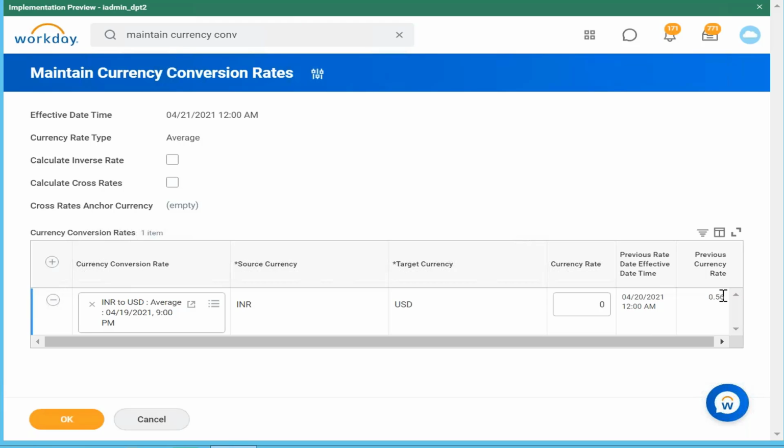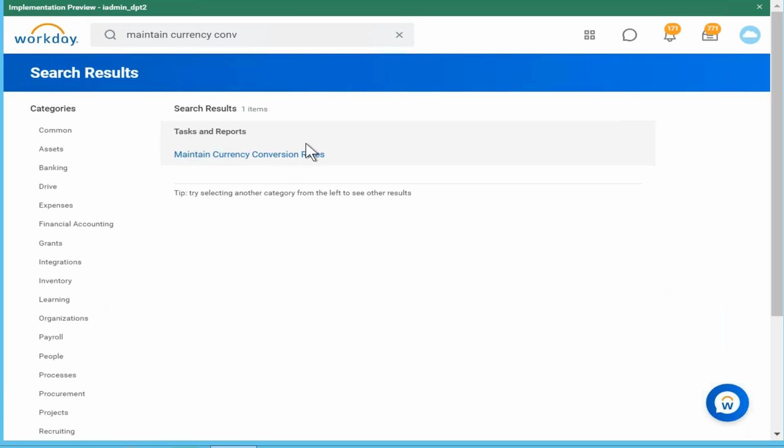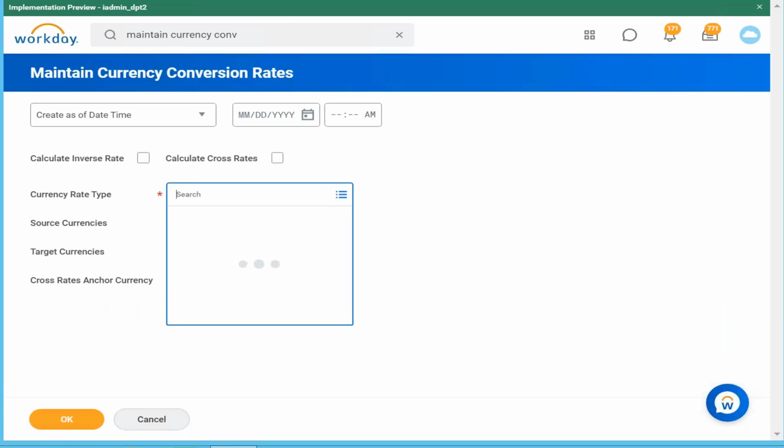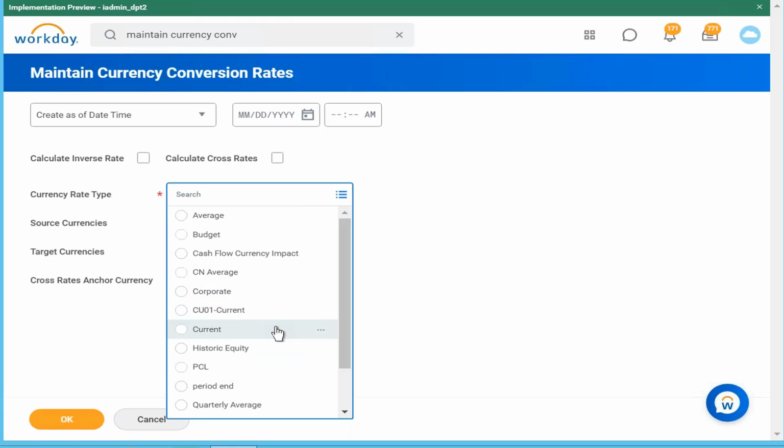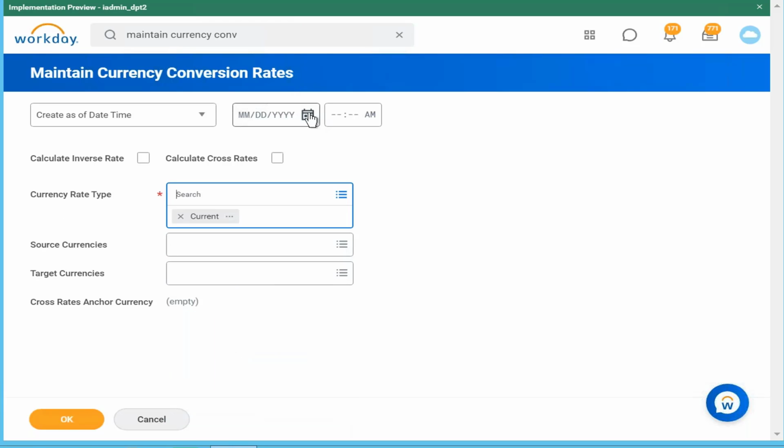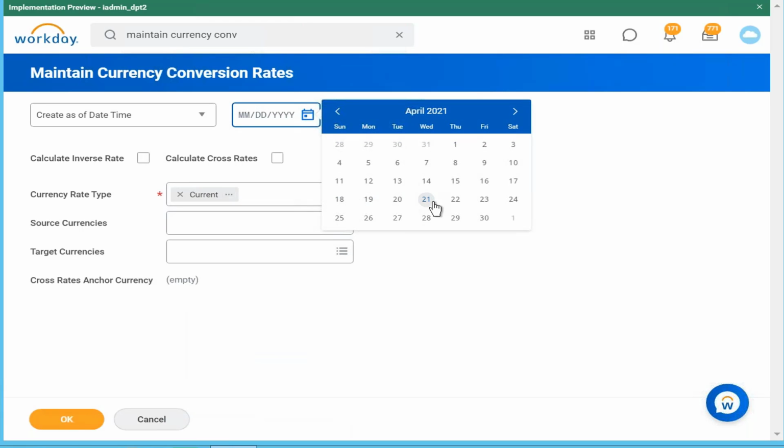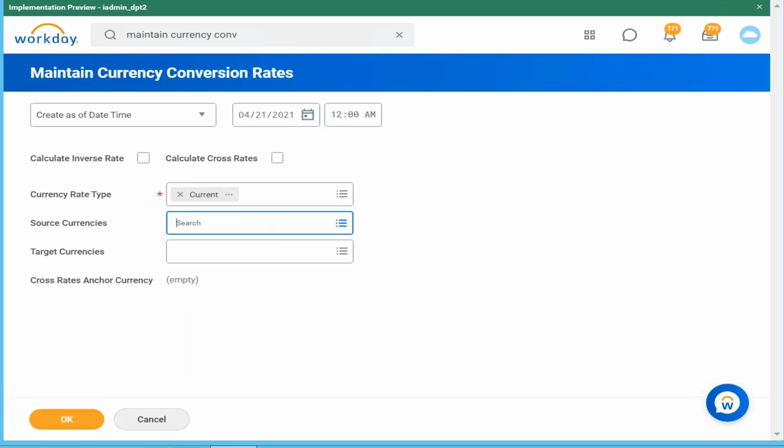I don't go with average unless I'm explicitly told that we want to look at the exchange rate on an average basis. Then only I go with this route, or else I always follow the current one unless it's explicitly called out to me. So whenever you're building a report, be it a finance report or an HCM one, ask them what they want to see. Do you want to see the current currency rate or the average currency conversion rate, something of that sort?